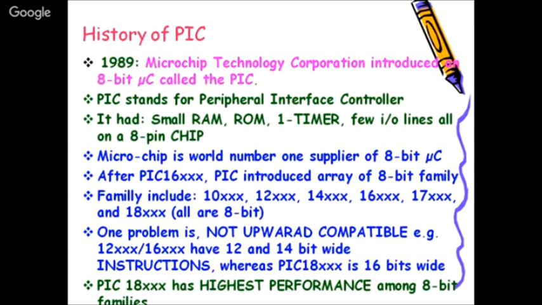As I said, it starts from 10x onwards up till 18x. So there is a lot of series, and this triple X that you are seeing, 10 triple X, 12 triple X, actually it varies. What varies in that triple X is the amount of memory available in it, or the amount of input output pin counts available. So accordingly, the family is changing. Within 10 also there are a number of controllers available.